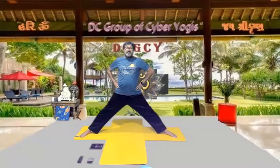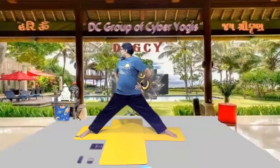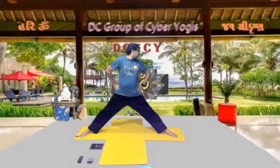Inhale, come back to center. Exhale onto the second side. Inhale, come back. We will do one more time. Exhale. You should be able to see at the back and even onto the other side as well at the back. Come back and complete onto the second side. Come back.